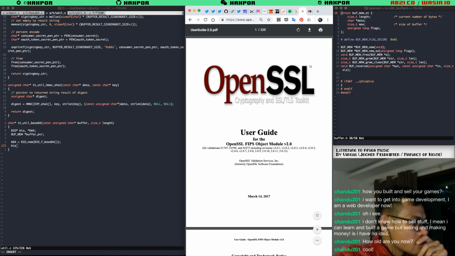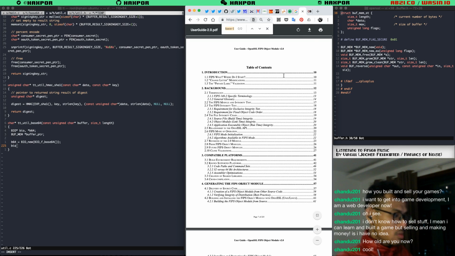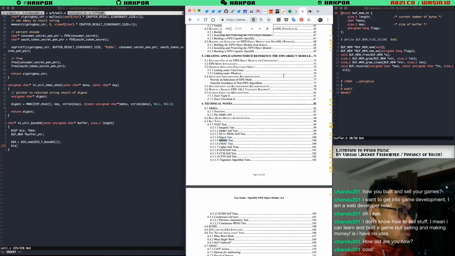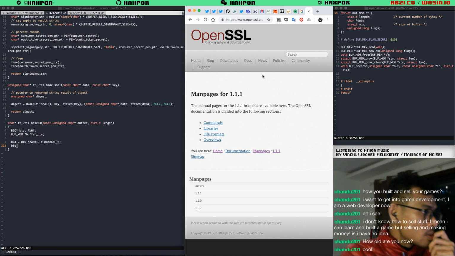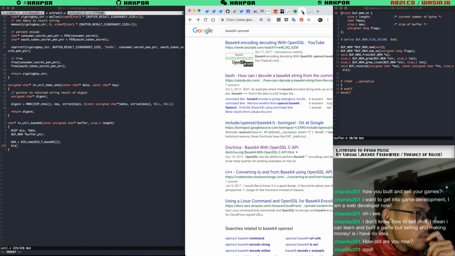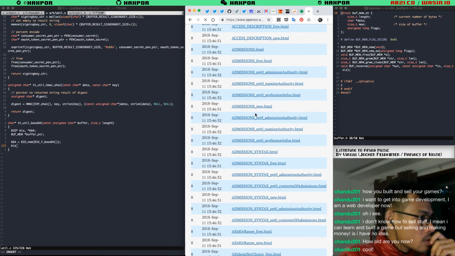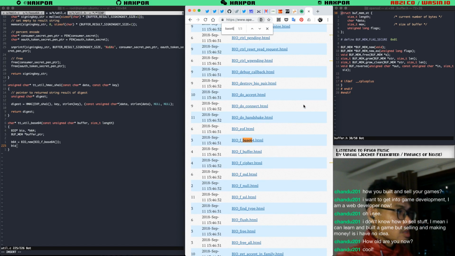OpenSSL EVP, cryptography. Access, description, syntax, base64.